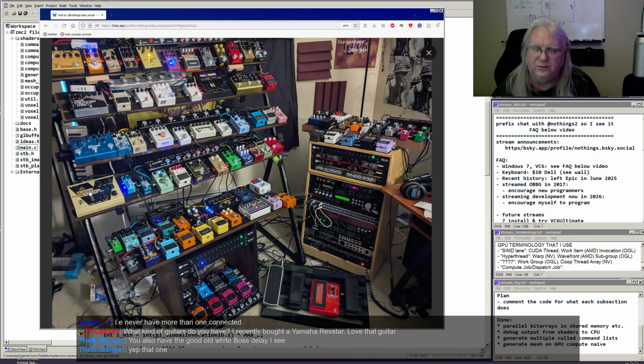This is all overdrives. This is all modulation effects, chorus and flangers and stuff. This is all delays, and this is all distortions. And these are all fuzzes, I think. These are all distortions and fuzzes, and these are all distortions and fuzzes, but I don't remember how they're split. And then this is all the stereo stuff.